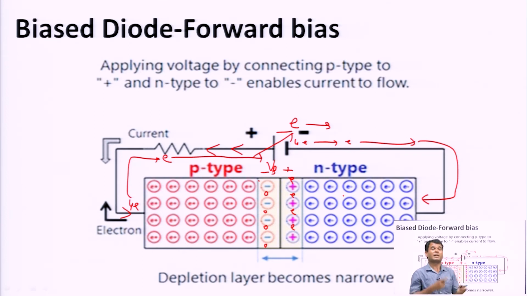Okay guys, conduction starts at which voltage? The answer is exactly equal to the potential barrier. When we apply the external voltage equal to the potential barrier, that is the potential barrier is overcome, cancelled, the depletion layer becomes 0, then conduction starts.